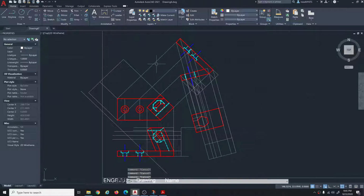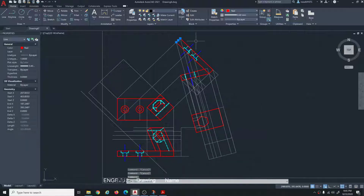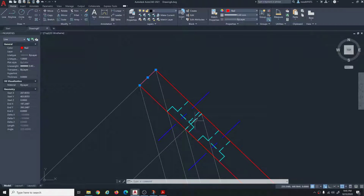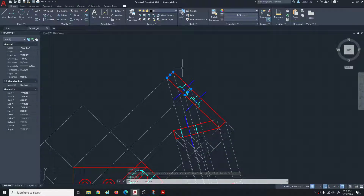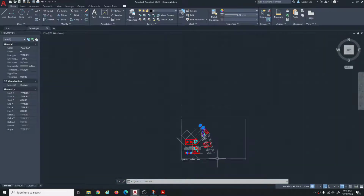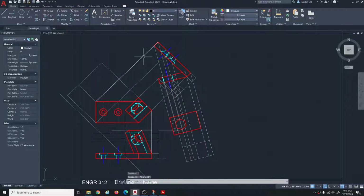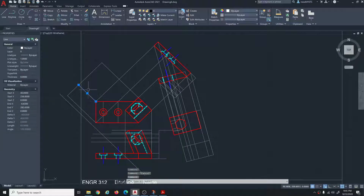So I think the easiest thing to do is find where these two edges, this edge and where's the other hidden edge? This guy, right? Those two edges, where are those on this second auxiliary view down in here? Where are they? And there's one, this line here corresponds to this line, and these two lines are the matching one.